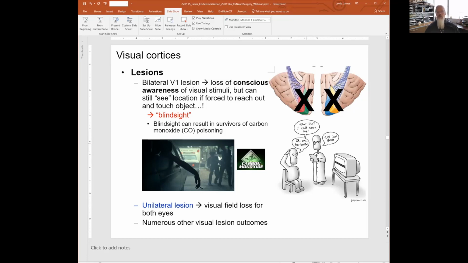So for instance, here's a patient with blind sight and the doctor's here, okay, what is the orientation of this bar on the TV screen? And they're like, well, consciously, I can't see anything. Well, just make a guess. All right, horizontal. So that information is getting through to the brain in other areas, but not at a conscious level of perception.